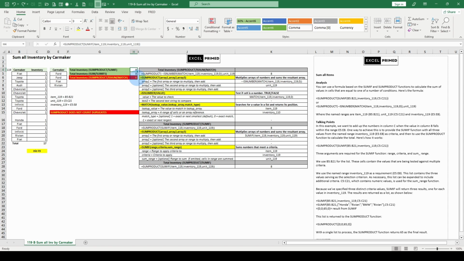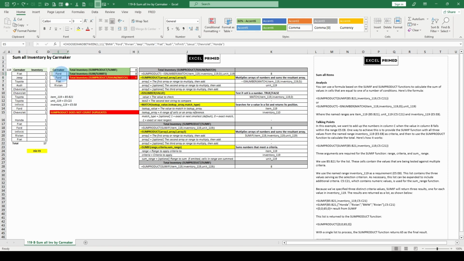Rivian, there's only 1. If we go down here and we do the exact same thing, we hit this array, you're going to see we're only counting 1 Ford. We're counting the Fords, but we're not counting Fords twice. This is the way SUMPRODUCT up here would look at this and would count this Ford here and this Ford, and then it would go back and count this Ford and this Ford again. Here, using SUMPRODUCT with this ISNUMBER, we can see we're counting this Fiat. Then we're going down, we're going to count the Ford. We're going to count the Fiat again. Then we're going to count the Ford, then the Rivian, then the Fiat.